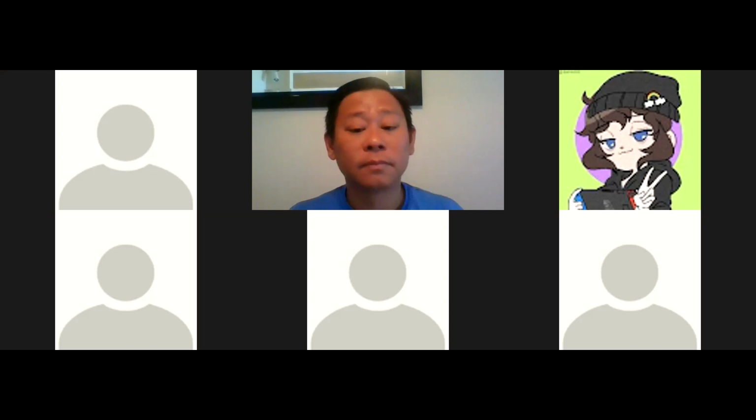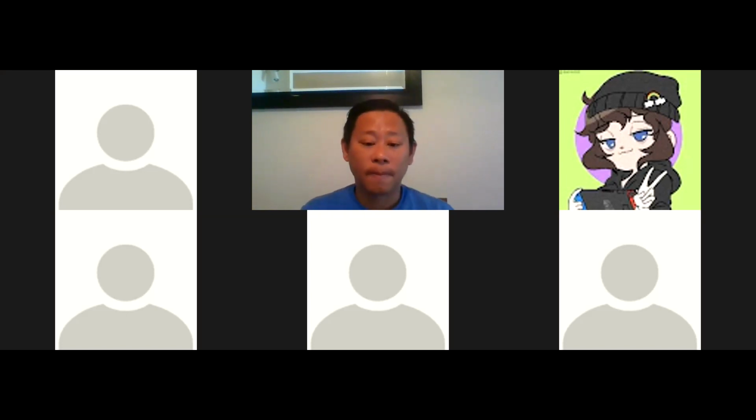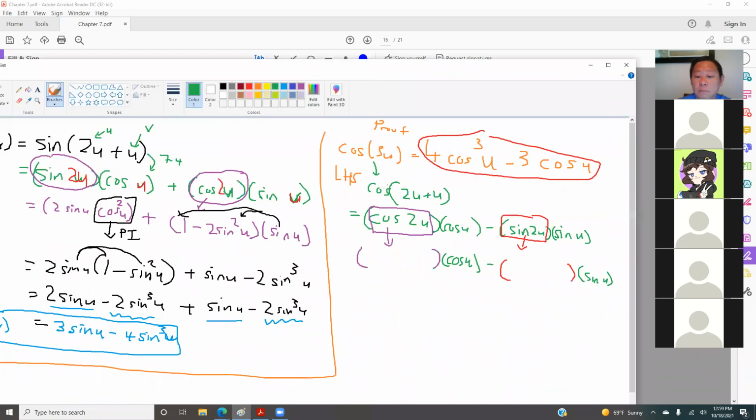For setting this up, you first turn something into sine 2 sine and in parentheses 2 sine plus sine square. So what you have in this case is you get cosine 2u plus u, right? Hold up. Let me peek. Right. I'm completely lost right now. For me, I got cosine 2u cosine u minus sine 2u and sine u. And then I don't know what to do after that. Yep, that's correct.